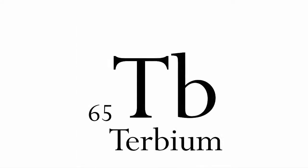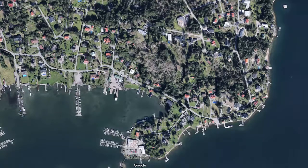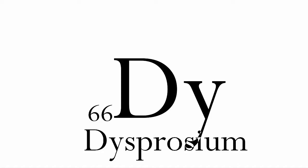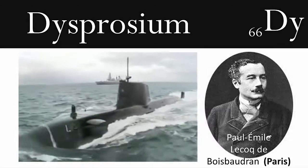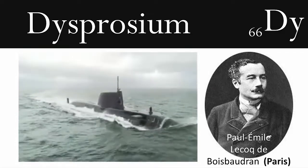That's about halfway through, and we need to bring back Mossander. 65 is terbium, discovered by Mossander using the same careful separation techniques he used to discover lanthanum, and named after the mineral that used to be called ytterite, which is named after the small Swedish village of Ytterby, where ytterite was first discovered. Terbium has uses as a green phosphor and is one of the components of compact fluorescent lights. 66 is dysprosium, discovered by Boisbaudran in 1878 and isolated by him after eight years of repeated separations. Because of this, Boisbaudran named his new element from the Greek word dysprositos, which means 'hard to get'. Terbium and dysprosium are both used in the magnetostrictive alloy Terfenol-D, which changes its shape in a magnetic field, and is used in sonar systems converting sound into electrical signals.